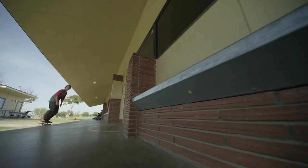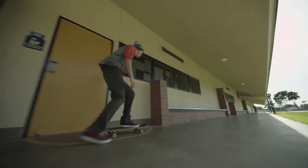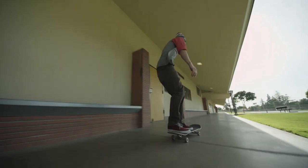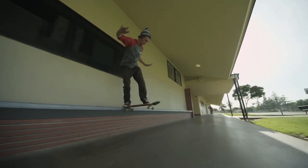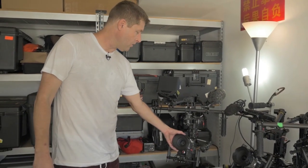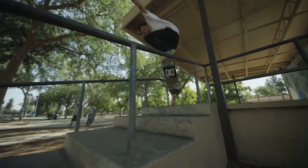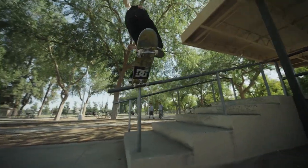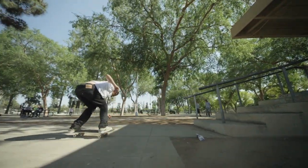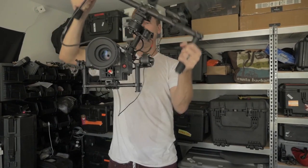Right when I started making this film, this company Freefly Cinema introduced a gyro-stabilized handheld system called the Movi. And once these came out, it was a totally different ballgame. Think about it, for skateboarding, this is the ultimate tool. All your rolling long lens and all the stuff we've been doing on our boards, this thing stabilizes all that. Look at how stable it is.